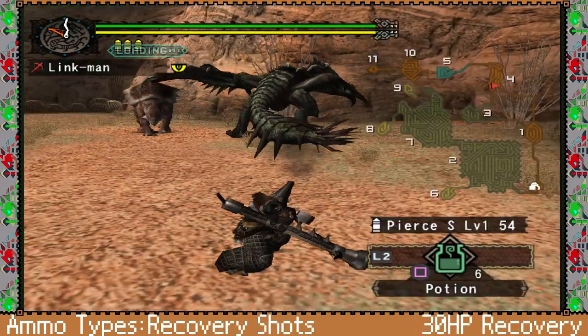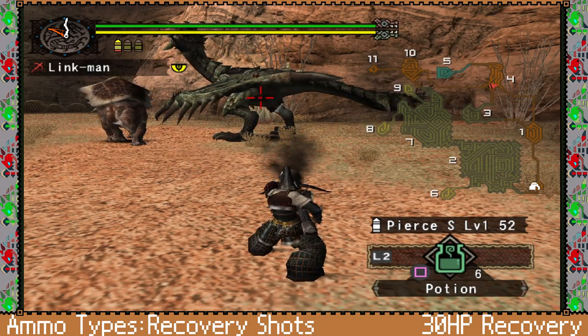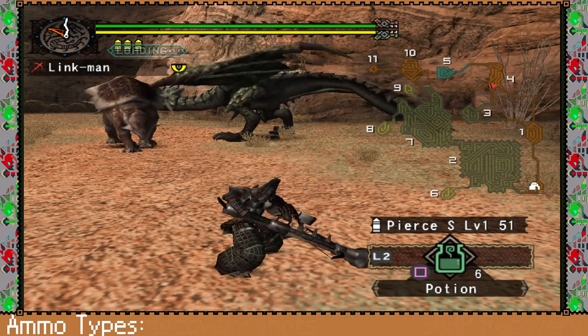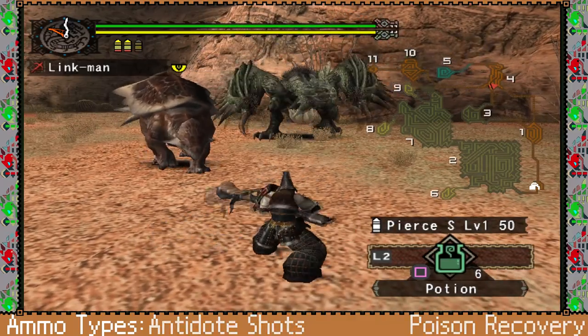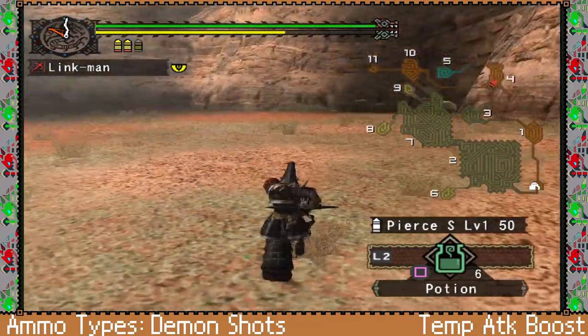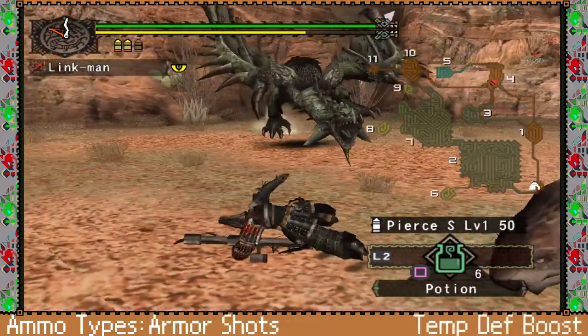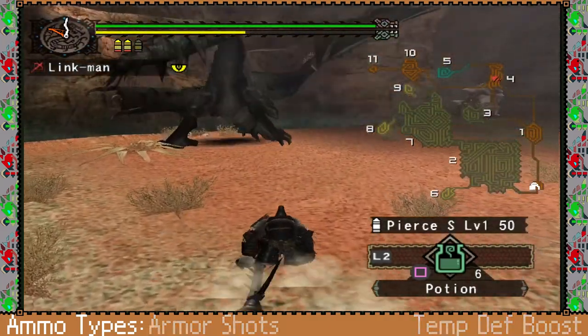A support-based ammo type, Recovery Shot can restore a bit of health when fired at a fellow hunter. It is possible to heal monsters as well, so be sure to aim. Shooting Antidote Shot at any poisoned party member will completely cure them of their ailment. Demon Shot bestows demonic strength to any hunter that is in the line of fire. Armor Shot is said to make skin as hard as stone. It gives extra defense to fellow hunters.